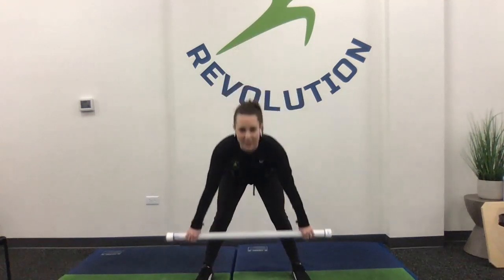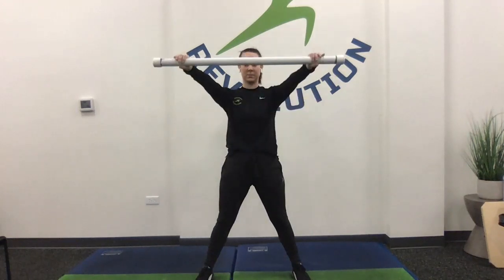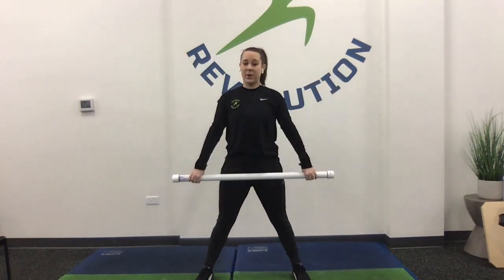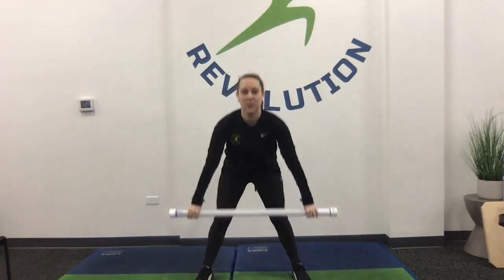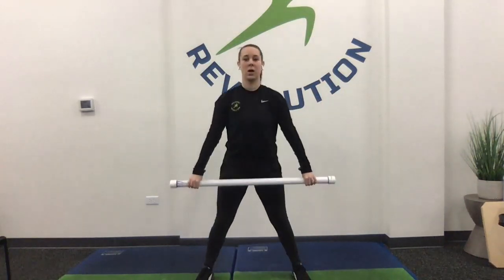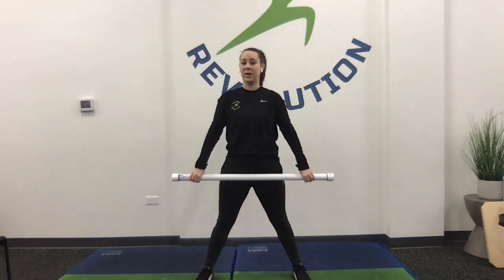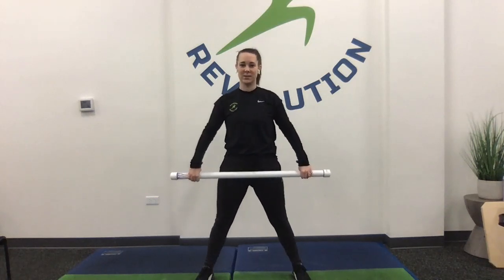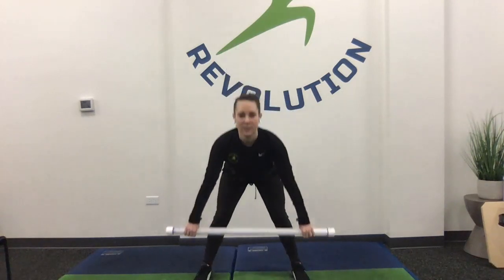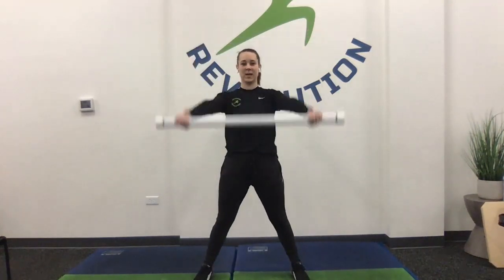So we're gonna go into that deadlift, all the way back up, front raise, okay? So with that front raise, you're only going to shoulder level or eye level, okay? We're not doing that full motion here. So recap, deadlift, all the way up, front raise, and down, okay? So we're separating those 2 exercises, but making them into one. All right, we're gonna do 10 of these. Ready, down, up, raise, and down.